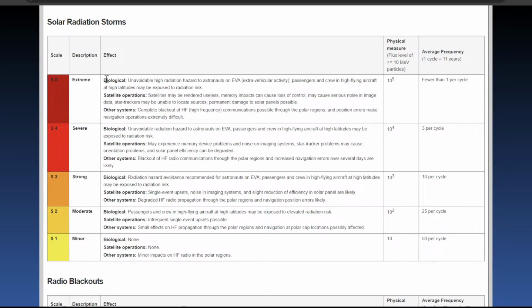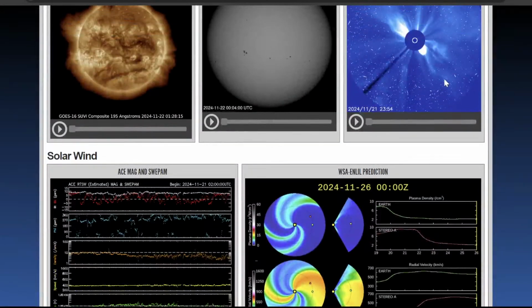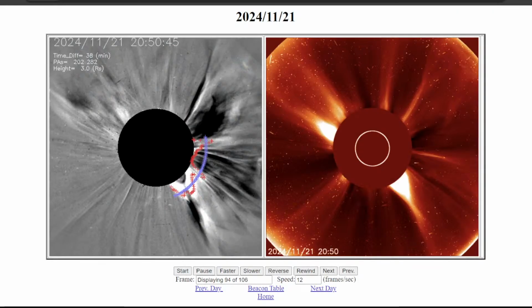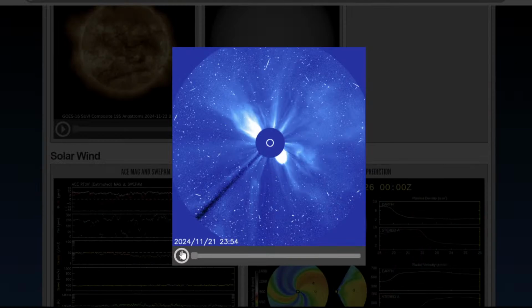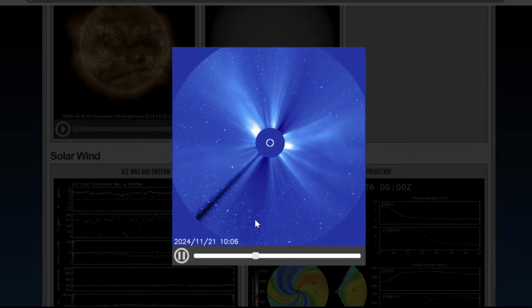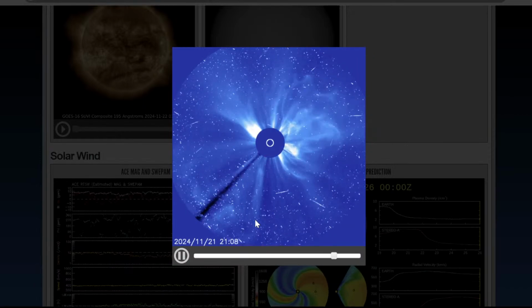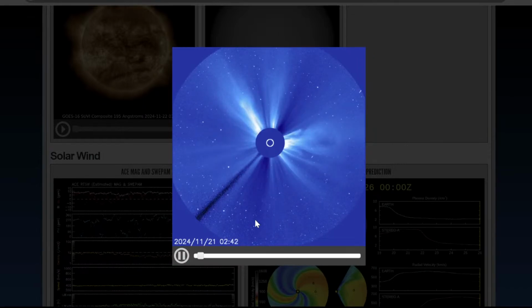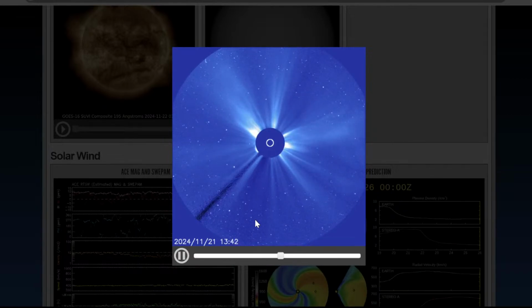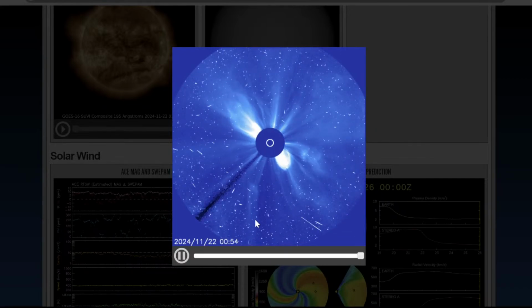All right, but if we get to S3, and I think we got a really good chance of getting there, guys. Okay, and why do I think that? Because if we come over here, now this here is the same satellite as this. This one here is just zoomed out. You got a wider view. So we're going to watch this one, and there's enough pepper in this satellite that is telling me this is going to get pretty intense as far as radiation storms. Now, I think we got to an S3, maybe close to an S4, the last radiation storm we had.